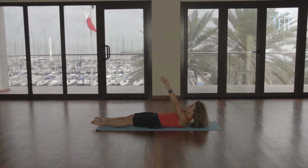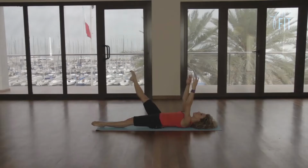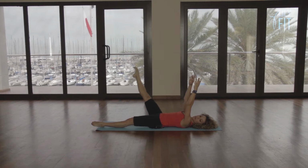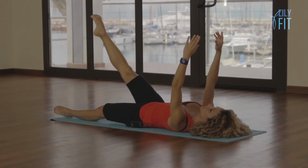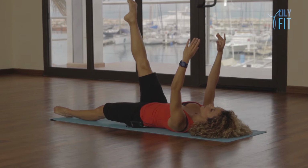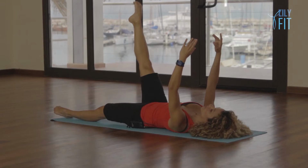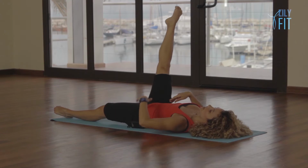Keep the arms lifted. Stretch your leg up. Circle round now. One leg circle. And having the arms up will just challenge your core stability a little bit more. To make this a little bit more advanced, we're going to try draw figure eight, horizontal eight with the leg. And change direction. And you try to stabilize.